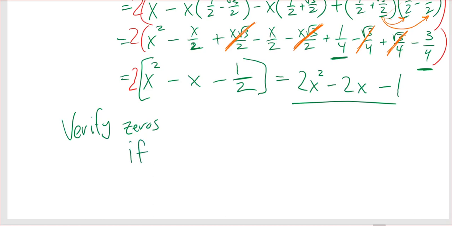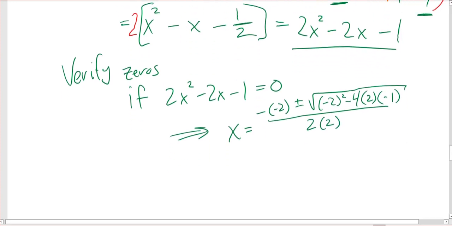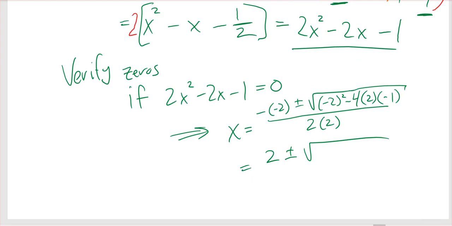We know that if 2x squared minus 2x minus 1 equals 0, we can use the quadratic formula, right? x would have to be negative b plus or minus the square root of b squared minus 4 times a times c, over 2 times a. Okay, now what happens when we simplify those? Well, we would have a 2 out front, plus or minus square root of, then we simplify the stuff under here. So we've got a 4, right? Negative 2 squared is 4. And then the other part, negative 4 times 2 is negative 8, times negative 1 would be positive 8. And then we've got over 4.